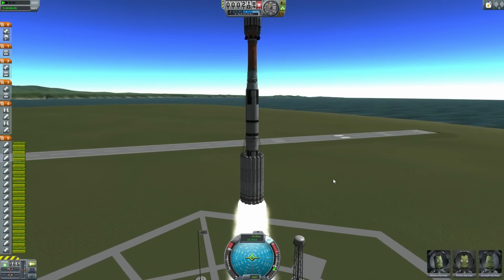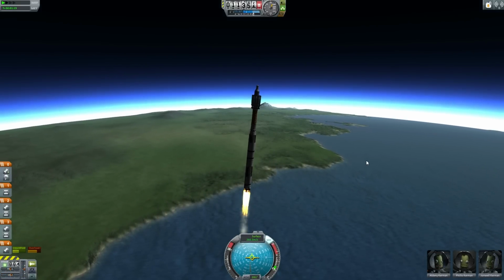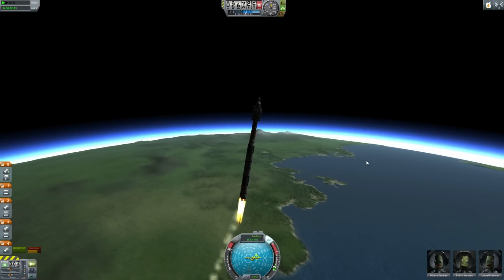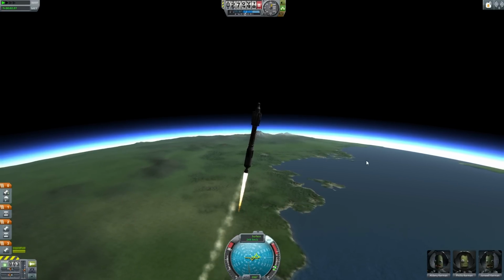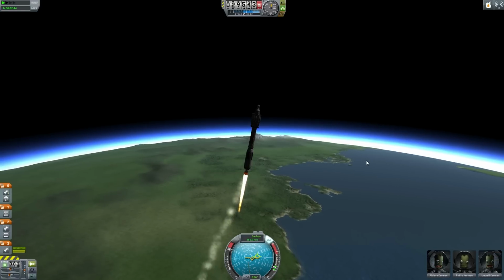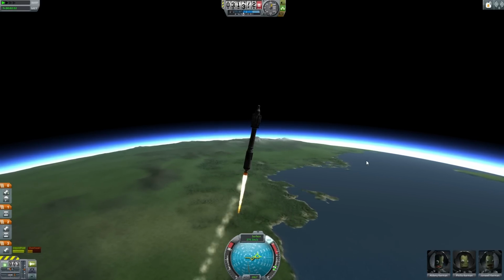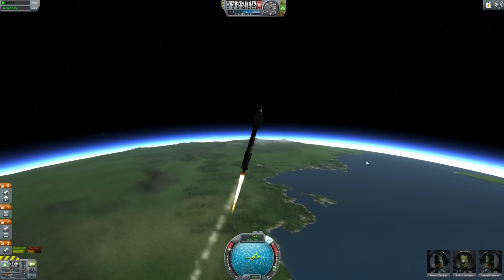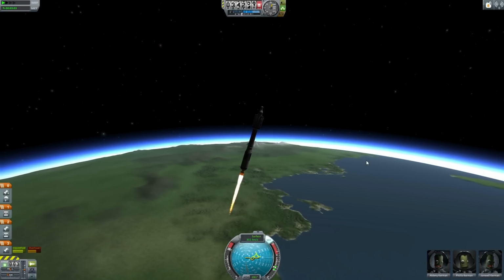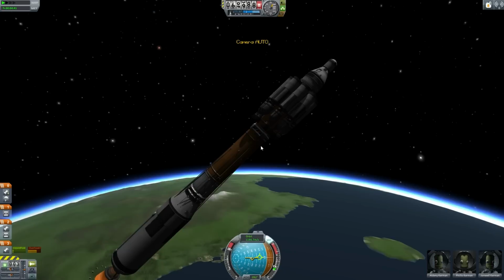So first you go straight up until the boosters run out. Then you jettison the boosters obviously, and you more or less keep the rocket pointing up or inside the prograde marker until the fuel in the first stage runs out. And when that happens, you stage to the second stage, which you can use to fairly rapidly pitch over to an approximately 45-degree pitch. Just make sure you're over 30 kilometers of altitude before you do so, because you want that altitude first to maximize the efficiency of the rocket, and then you can start pitching over. Just make sure not to exceed 45 degrees, and once you get there, you just sit back in your acceleration couch and wait until the rocket runs out.